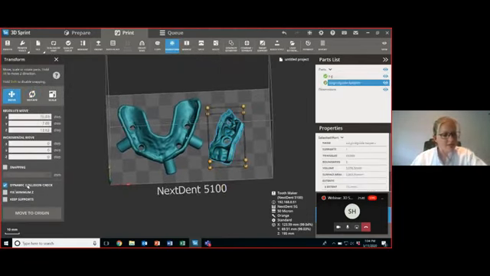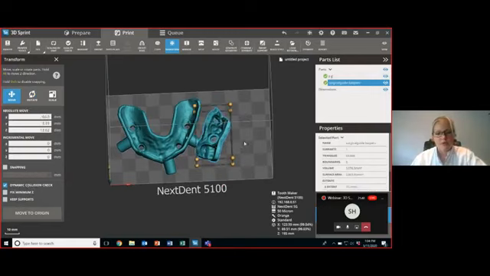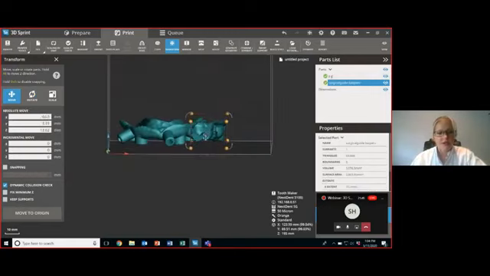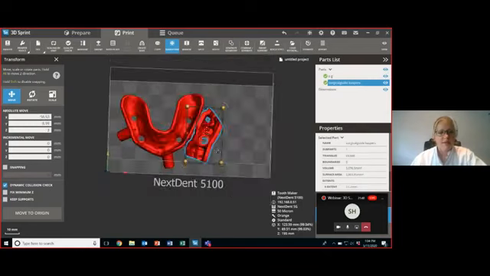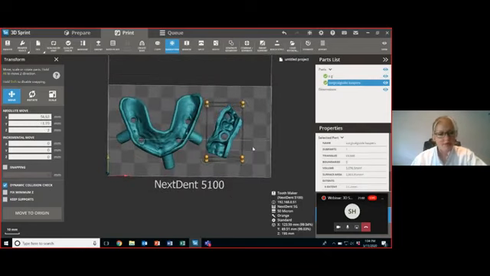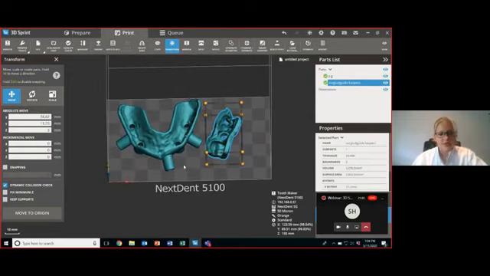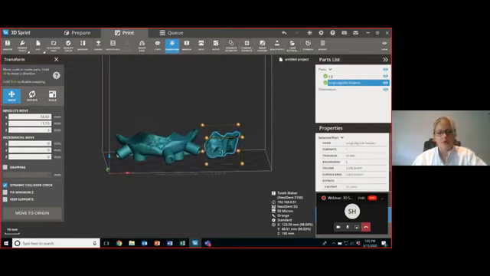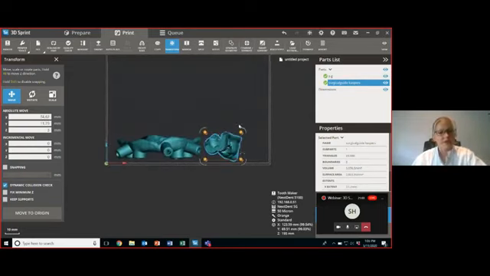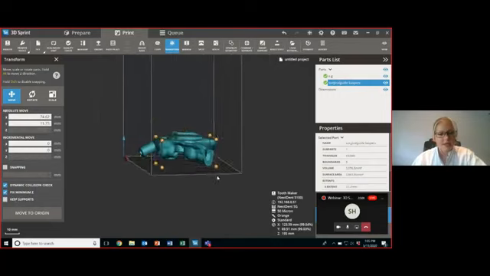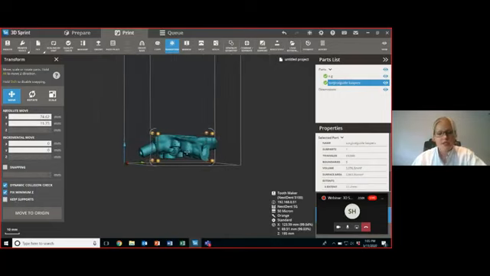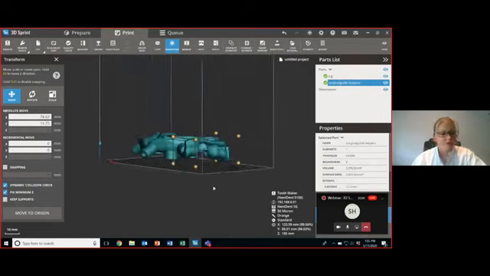One of them is the dynamic collision check. So if you bring the parts and they're actually touching each other, you're going to see that they turn red. So if they're red, that means they are touching. Also, when you move things around sometimes in 3D space, you'll pull them further away from the build platform, and perhaps you want to keep them at that 3 mm. So you can check the fixed minimum Z axis. We've just added that as well. So when you move things around, you won't move them up away from the build platform.